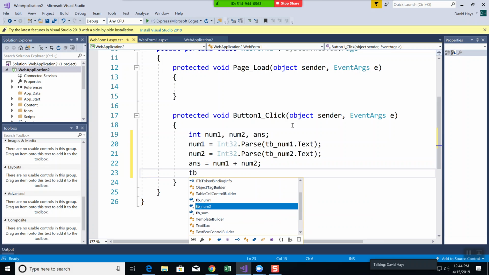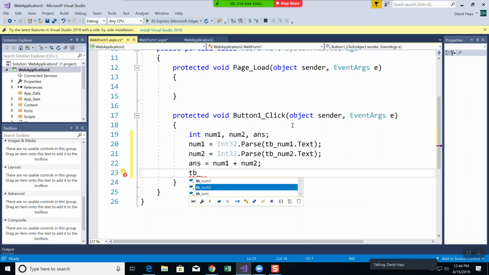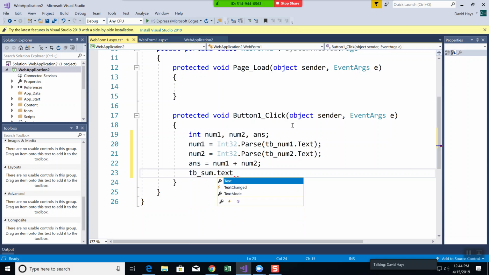And then I'll write that out to my tb_, what do I call it, sum. Dot Text is equal to answer.ToString(). You'll notice that although there were some slight differences, that's the exact same code that I used first day of class, second day of class, where I showed an application that's adding two numbers together.